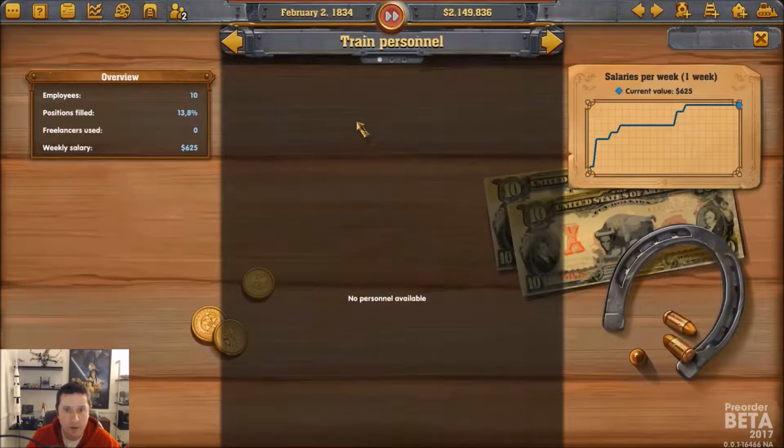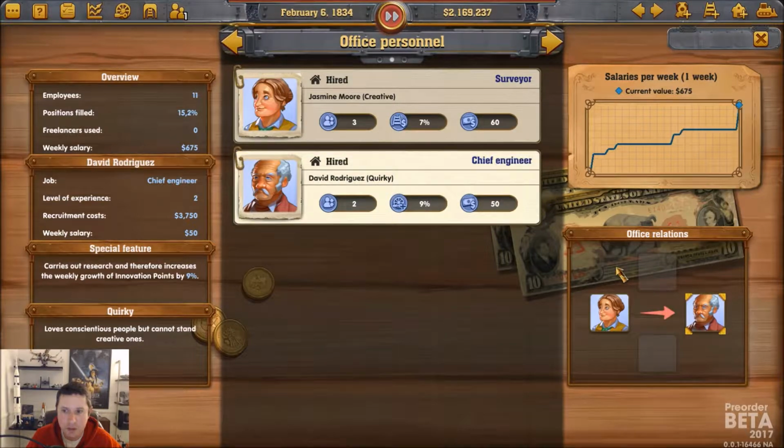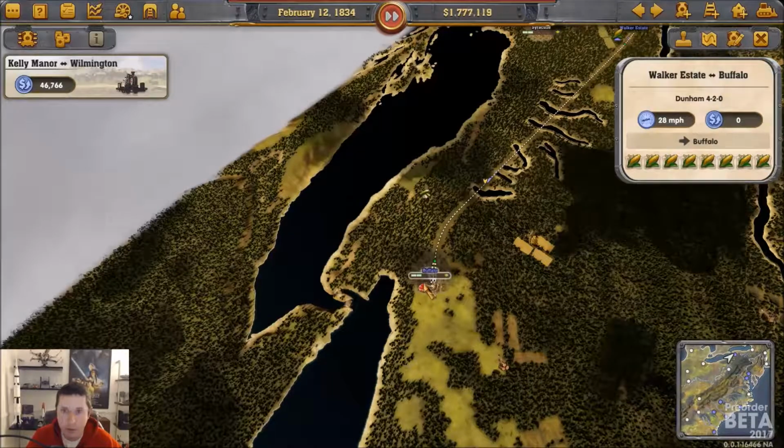I don't have any staff, although I have office personnel. Sure, I'll take a chief engineer. Ooh, they don't get along. What does this mean? I don't know. It means something. 90 innovation points. Cool. So there's that.